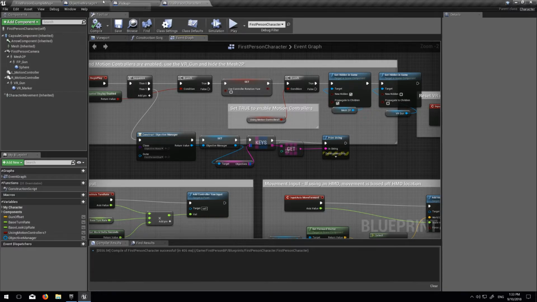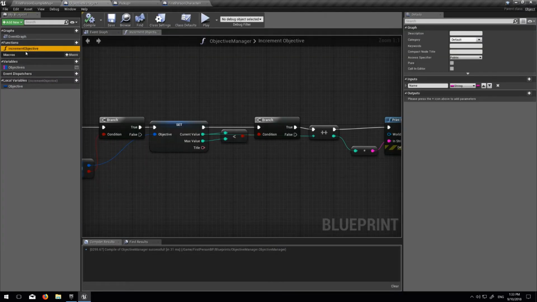Now all we have to do is call this increment objective function from the pickup.